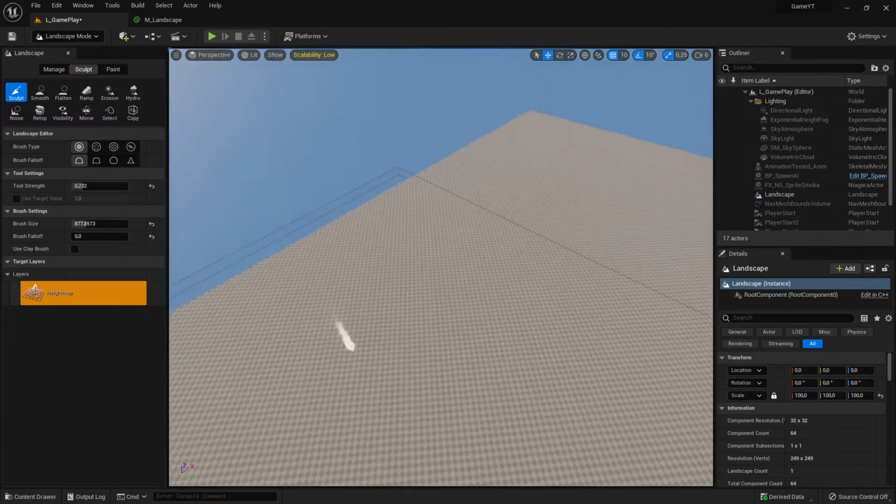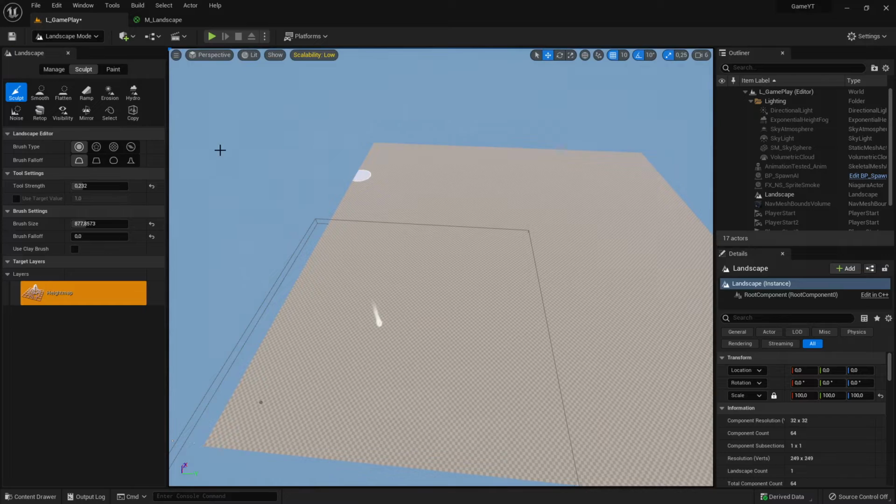make it easy and fast. What we have to consider is we have here the strength, and if you want to make it fast, you pump up this strength. The next way to make it fast is you make your brush size a little bit big, and you set a little bit here the fall off, so that I can create here fast big mountains. And I think that's the way to go to make very fast mountains.